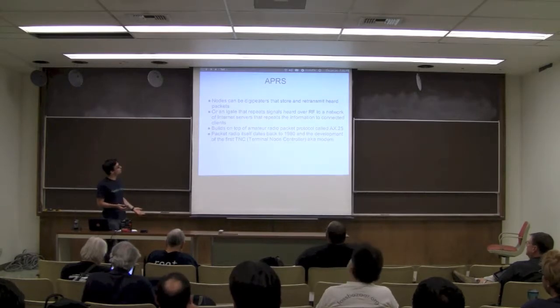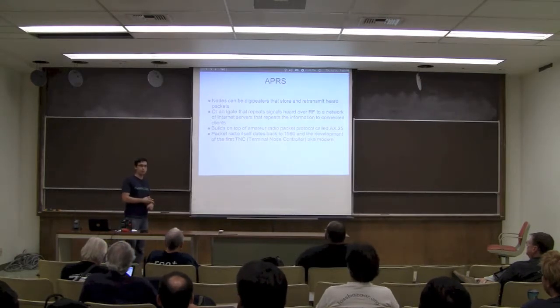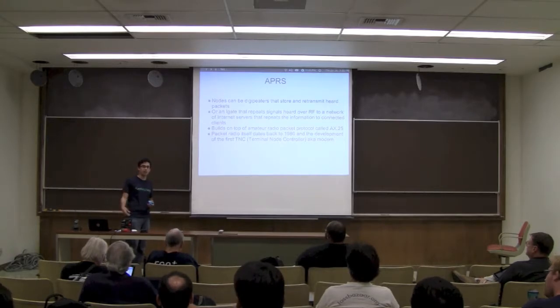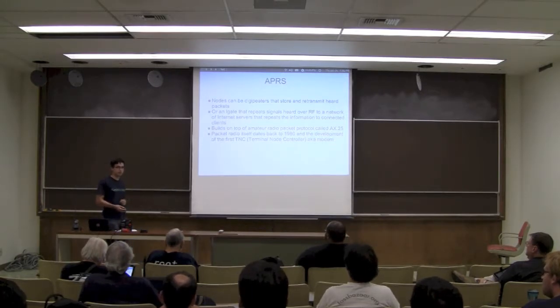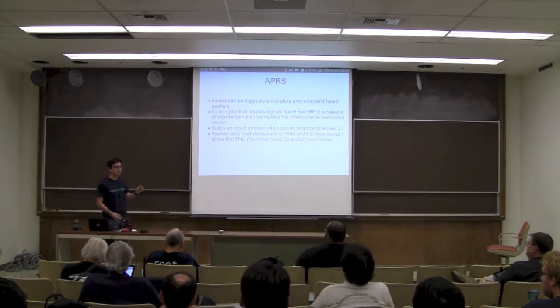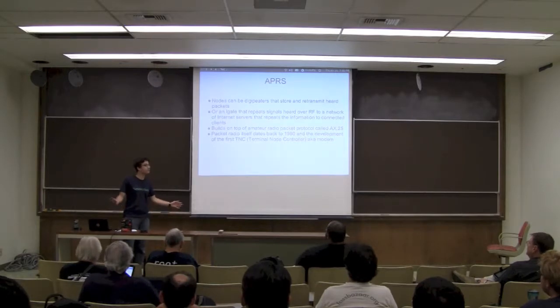So the nodes can be digipeaters, or it could be your device, or it could be something where you put up a scanner that just listens and translates it through your sound card into packets, and that would be called a receive-only iGate. And you might want to do that if you want to listen for packets in areas that are not covered by other nodes. So as I say, it goes back to 1980. Somehow I made basically a radio modem.